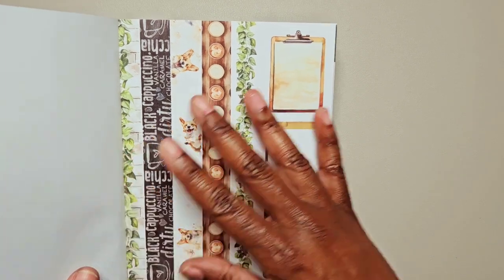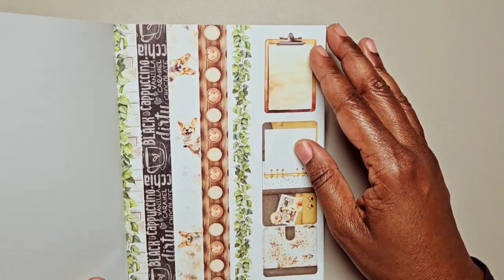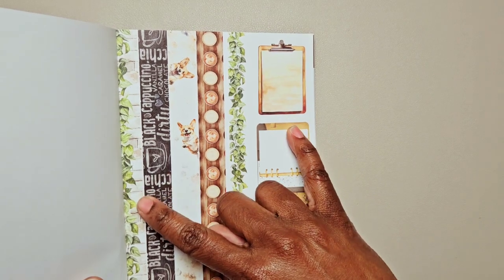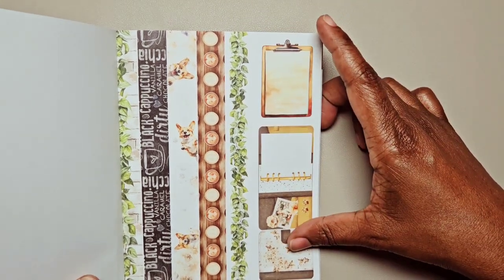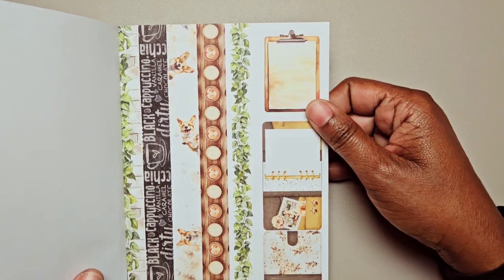All right, then we go back over here. This page is also paper. So if you don't get the standard kit and you just get this book and you want a little bit of washi, you do get a few washi strips. You would have to, again, cut along here to use this piece right here. We have the additional folding planner sticker, and a clipboard functional sticker there.